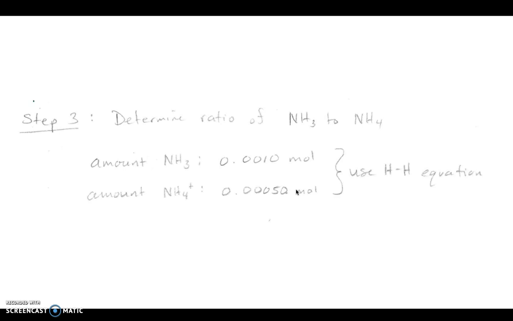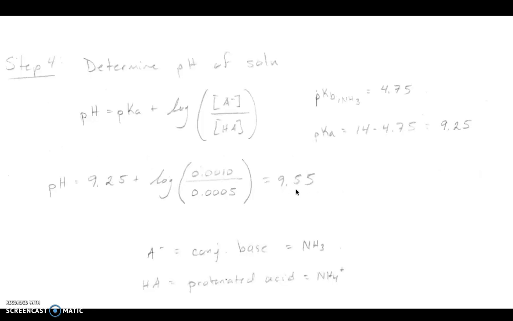If you want a picture of that, go into the practice problem answer key on the last page. I have a little bit of a summary of that. And then the last step is always determining the pH. Most of the time, it's plug and chug into the Henderson-Hasselbalch equation. We saw in this particular one, it was a little bit more difficult because we were looking at a base, so we had to find the Ka of its conjugate acid instead. So it wasn't necessarily plug and chug, but it wasn't beyond our ability to solve for it.